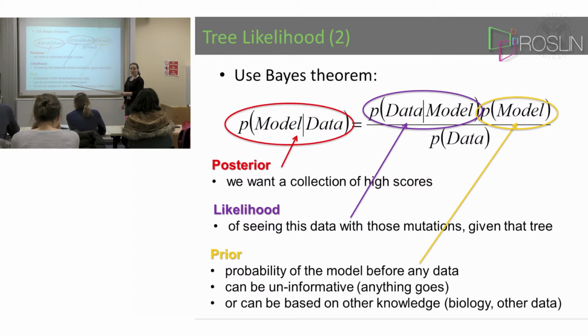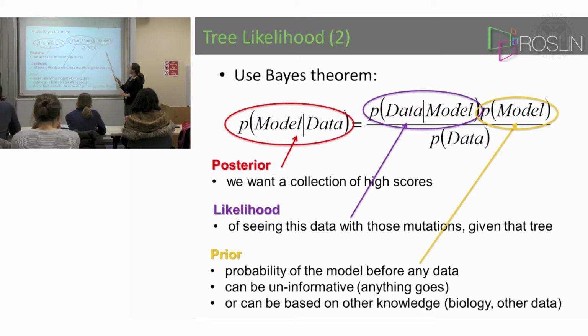We also need to include a thing called the prior. This is the probability of having that tree in the first place before you've even seen any data. So the priors could be completely uninformative. In effect, if the priors are uninformative, it doesn't even matter about this part. But the priors can help you, if you like, cut out the really stupid things.